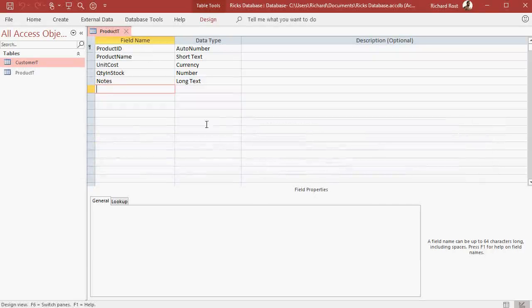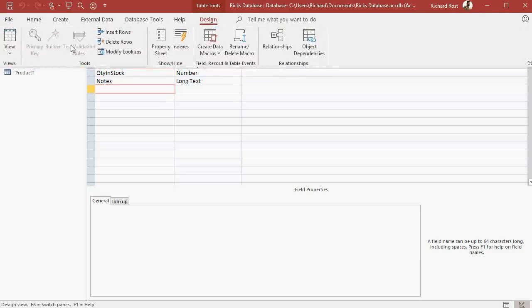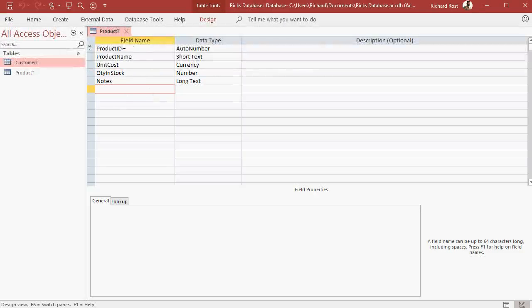Now I'm going to save this again, Control S. All right. Now you can switch right over to view this for data entry mode. It's actually called Data Sheet View. There's a couple ways to get there. You can click on this Design tab here, and then go over here to Data Sheet View, or I'm going to hit Escape. Or you can right-click on the tab header and go to Data Sheet View.